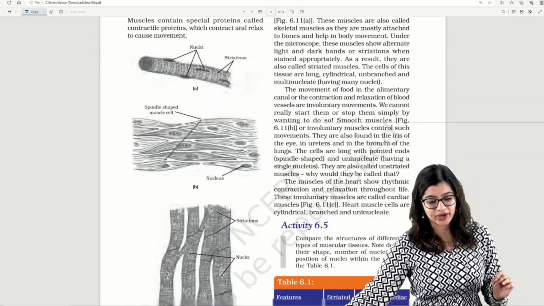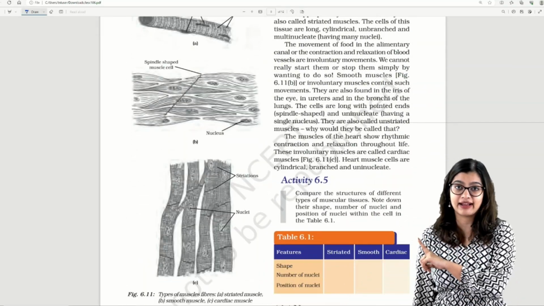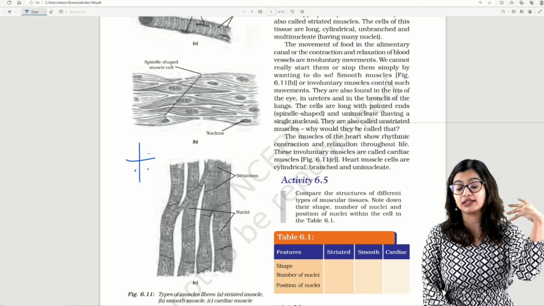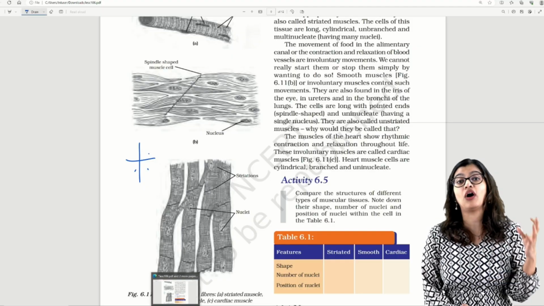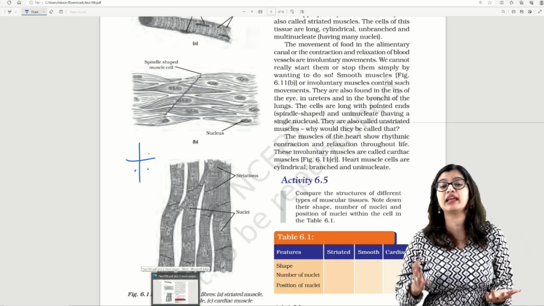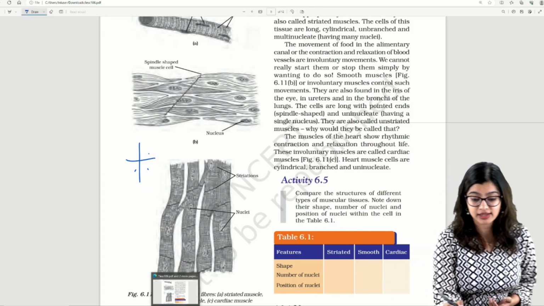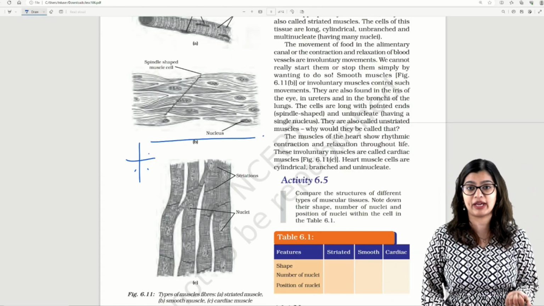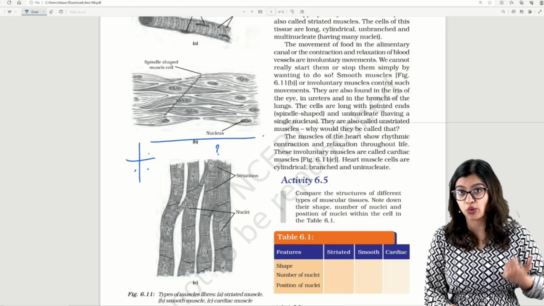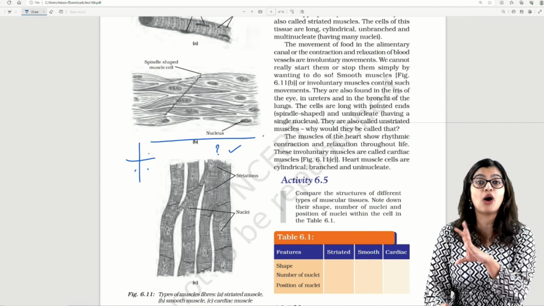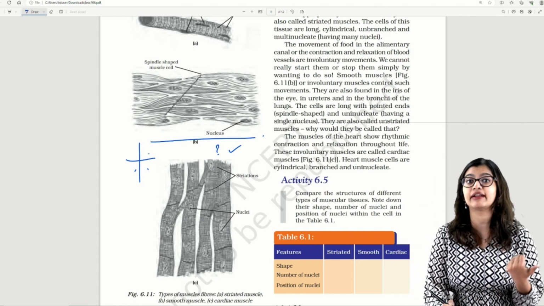Okay. Next up, the diagrams that you see on muscle tissues are very important. Chances of them asking you to draw are there. Or they will ask you to differentiate between the three kinds of muscular tissue we find in our body. Or they can give you this diagram and ask questions based on which muscular tissue is shown in the diagram, where we find this muscular tissue located, and how it is different from the tissue located in our heart.